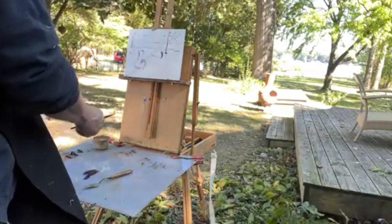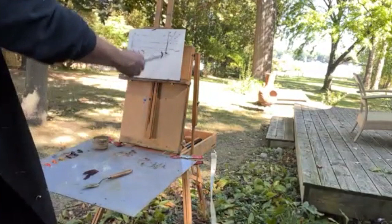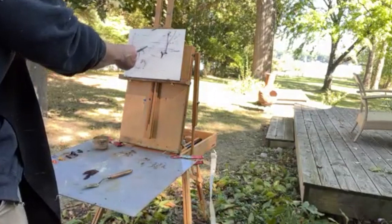And this is my first one. This is going to be a very loose, quick one. Not going to work too hard. Maybe I'll just work on this little area here and make colors for everything else. And hopefully things get a little bit of sun.